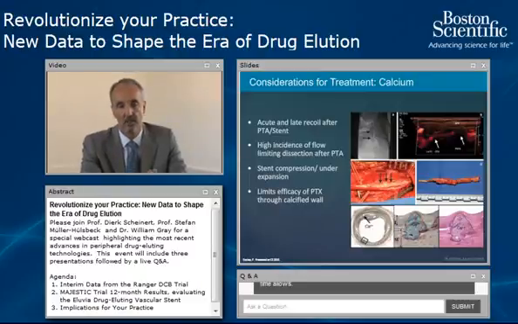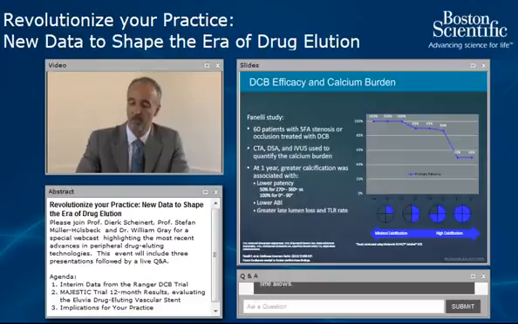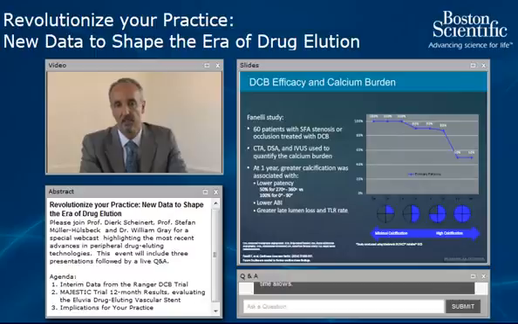But what if they fall outside? What if the lesion falls outside of the kind of relatively simple lesion and has calcium? I'll take calcium on as a first example. We know that calcium leads to lots of different mechanisms of vessel failure after PTA. The first can be a late recoil or acute dissection and recoil. The second is under-expansion or limited expansion, and even with a stent, you may get compression and lack of full expansion. And we know now, through some very interesting work by Dr. Finelli, that calcium probably limits the ability of drug elution to actually exert its full effect.